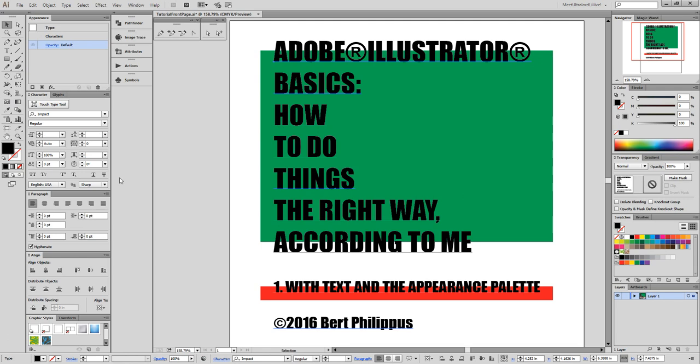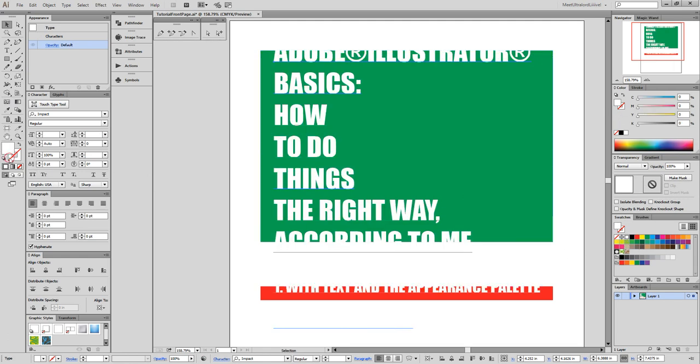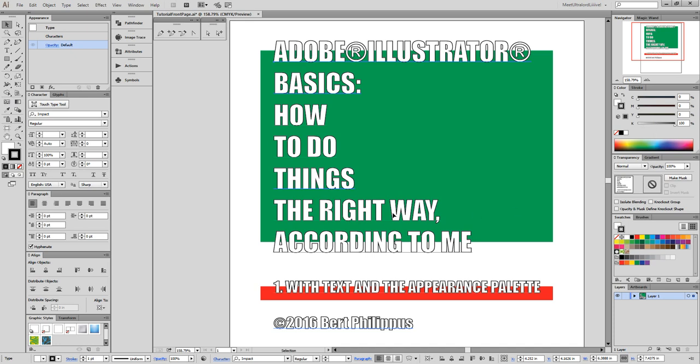So I'm going to select this text and we're going to give it a white fill. And we'll select the stroke here. You can also select the stroke right there. You just bring that little panel to the foreground, see they switch out. And then we're going to add a black stroke. We can get a standard black 100% K stroke from right there. Now we have a nice stroke around the outside of our letters.